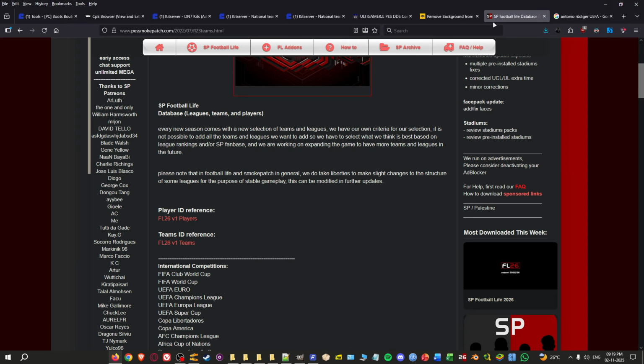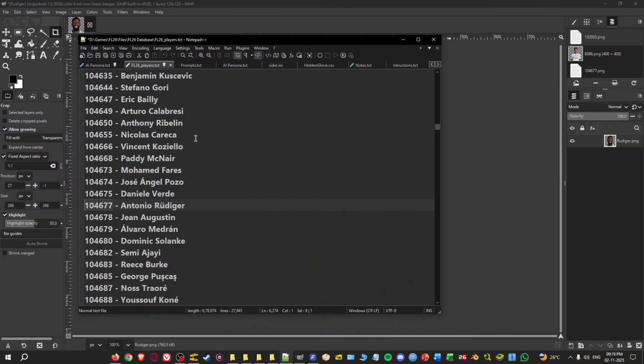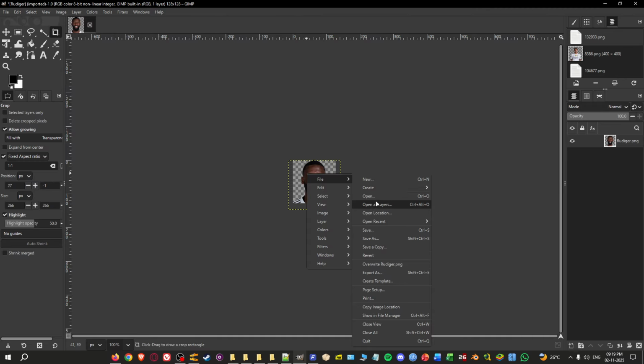Okay, once you scale this, go to the FL26 list that I told you to download, if you all remember, from here. Okay, search his name, copy it, paste it over here with Control F. Okay, get his ID, which is 104677 right here. Copy this ID.